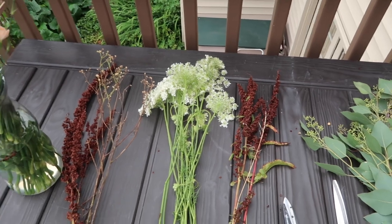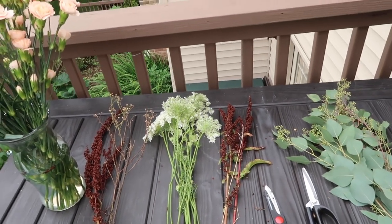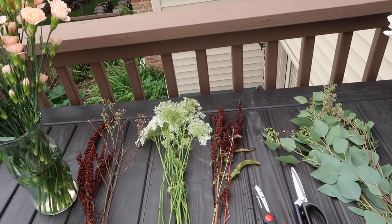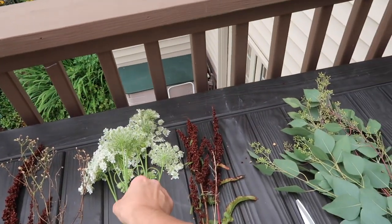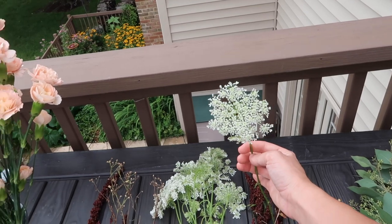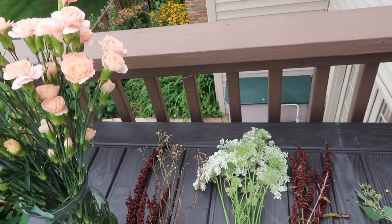And then I ran out to a field nearby. I actually purchased these items for my own wedding because Queen Anne's lace, which is the white flowers in the middle, and some textured seed pods and whatnot were not in season when I got married. This is Queen Anne's lace. It's a very delicate little flower. It's beautiful. I always thought it was from the fairies when I was little.